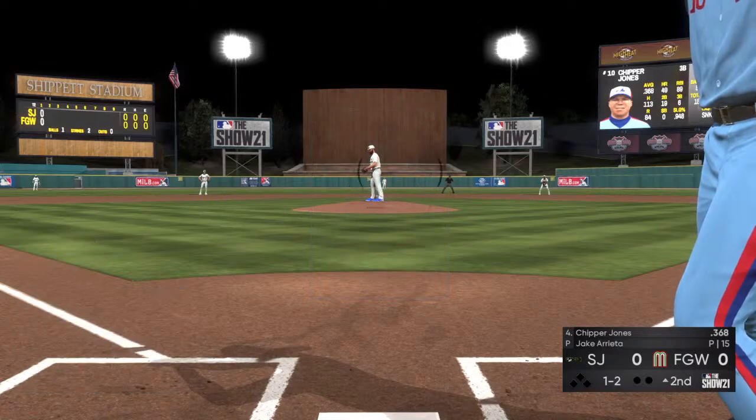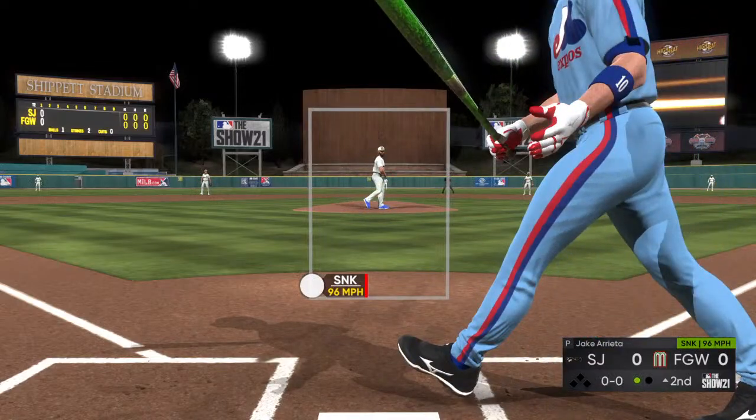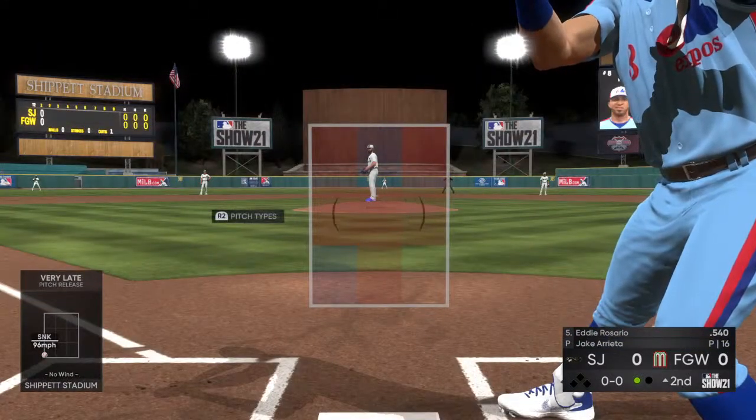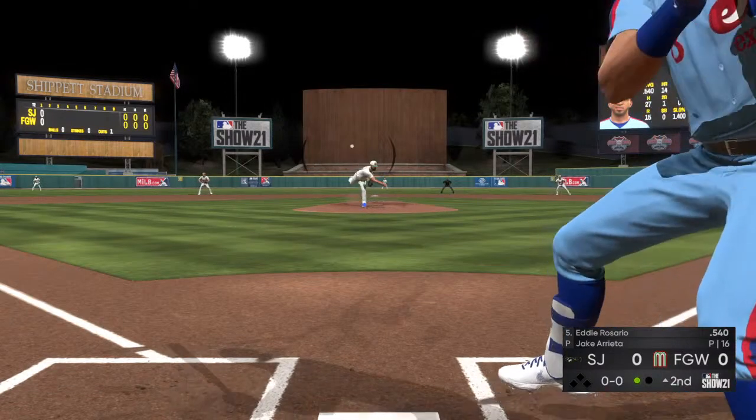He got a swing and a miss on that last pitch, but that's not the location he wants to live in against a hitter of this quality. And the sinking fastball called strike 3, and that's out number 1. The right fielder, number 8. Now here's the pitch. Eddie Rosario.